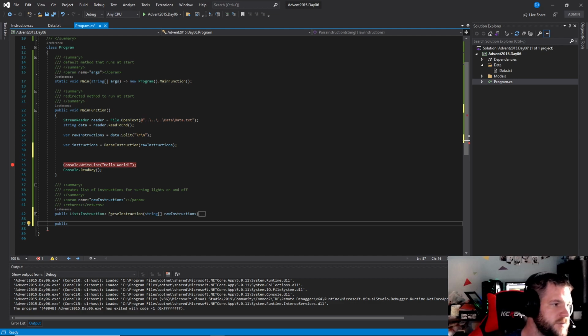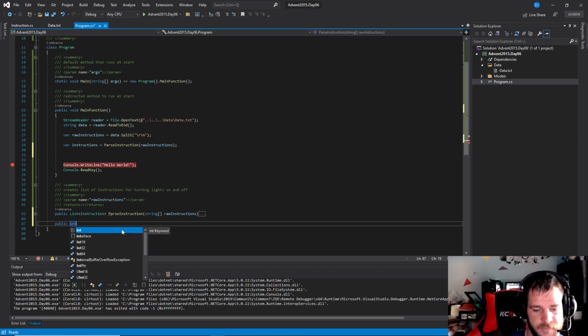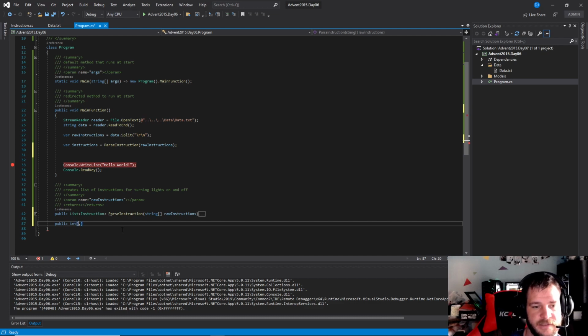I think I should probably, for the reason of separation of concerns, return an array matrix. So I'm going to return an int array matrix. What this is saying is that I'm returning an array of arrays.